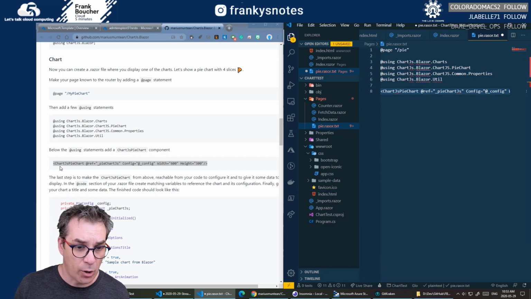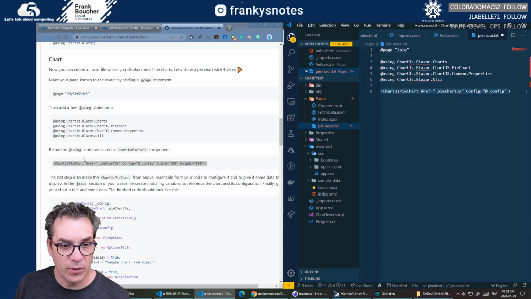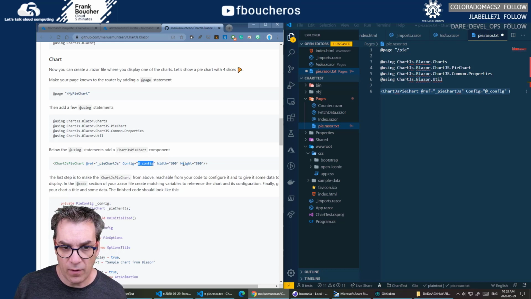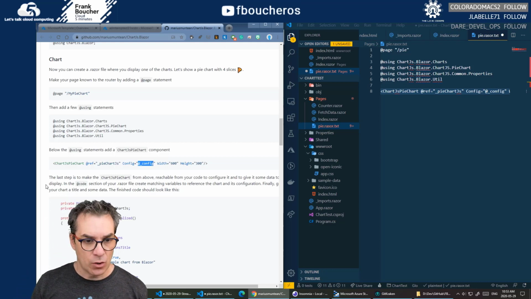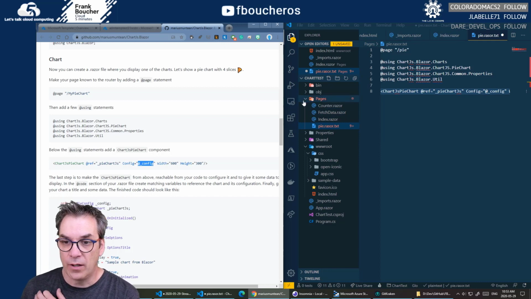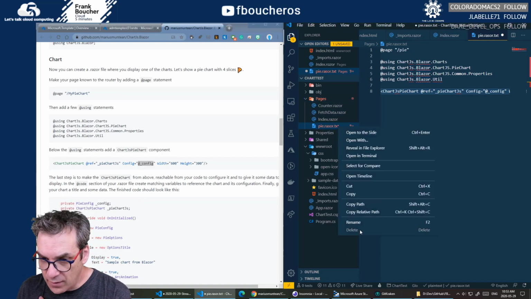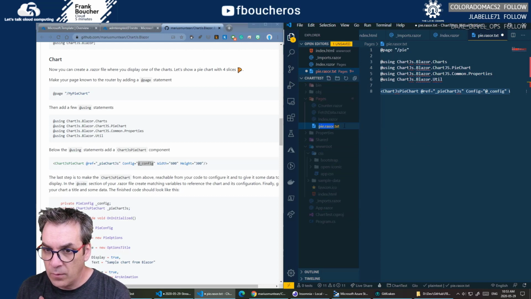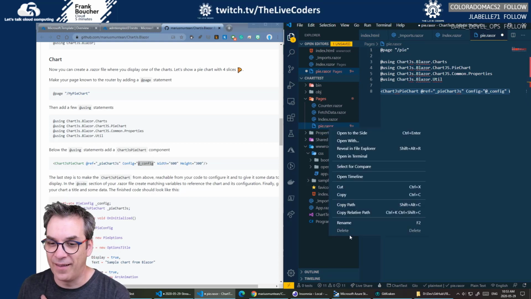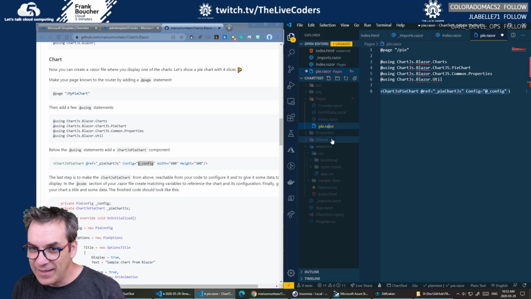So here what we had is a component, so I'm assuming we'll do a component, right? And we define the component ref PieChartJS configuration. I'm assuming with width and height. So last step is to add some code for the data display. So we'll need to create, whoops, the file is not good. Rename. Voila, that's better. It's razor.